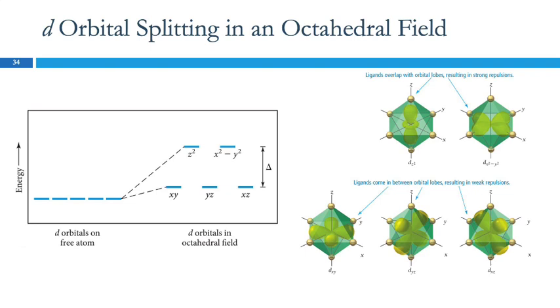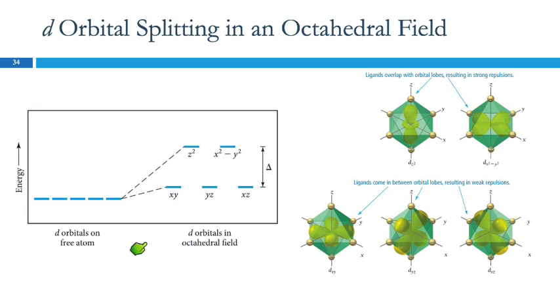The octahedron and these five shapes of the d orbitals, they don't overlap very well. They run into each other. So for these ones where the ligands overlap with the d orbitals, there's a lot of repulsion there because the electrons in that d orbital are repelling the ligand. And so that makes these higher in energy, and these are going to be lower in energy because there's not as much repulsion, because the ligand is further away from that orbital.